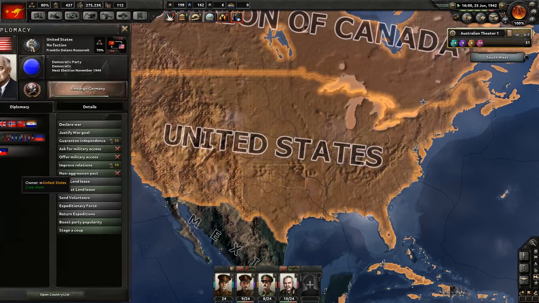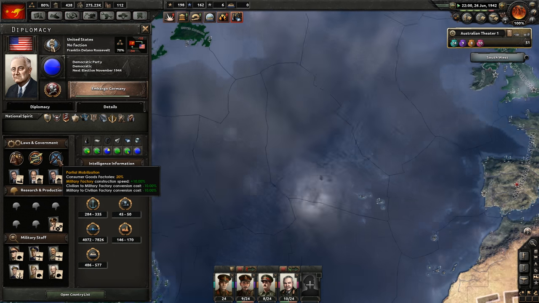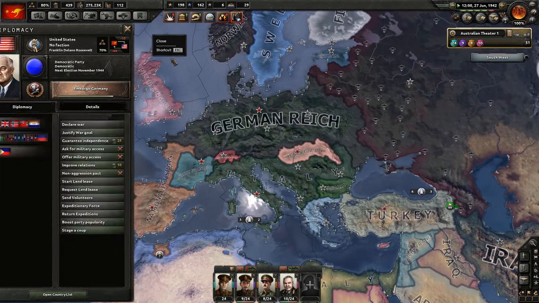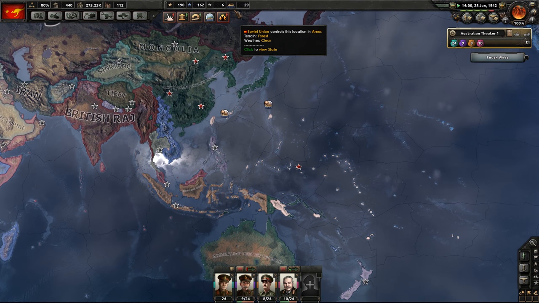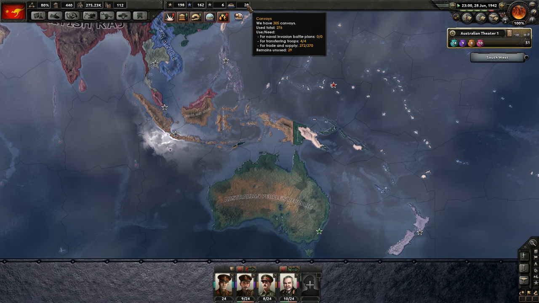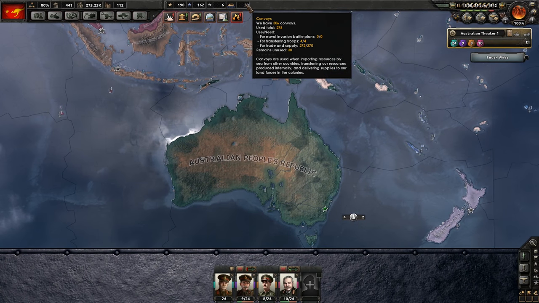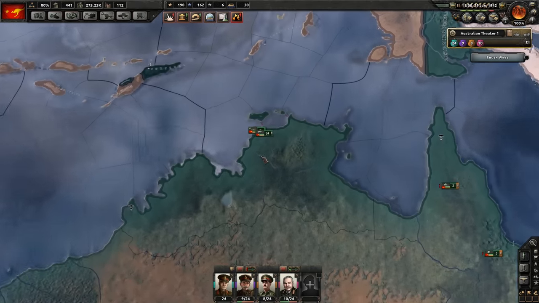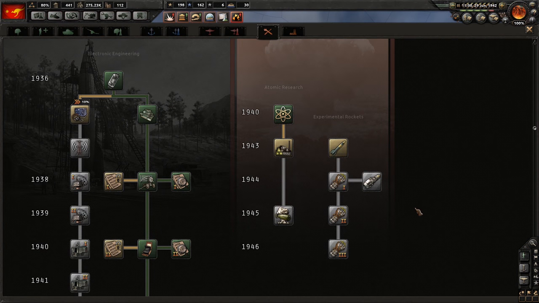Let's look at the United States. How are you doing, United States? Oh, partial mobilization. There we go. They're getting there. Oh, there we go. We now have the convoys back. I don't think we have enough to transport our... Yeah, how many have we got spare? 30. That's not enough to transport these yet. But one rotation will have enough to transport our cavalry over.